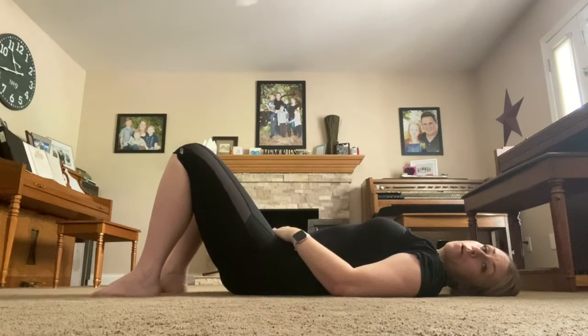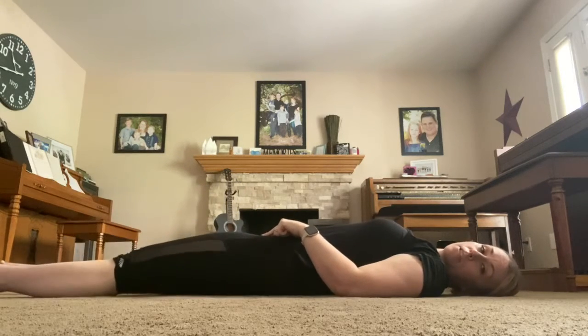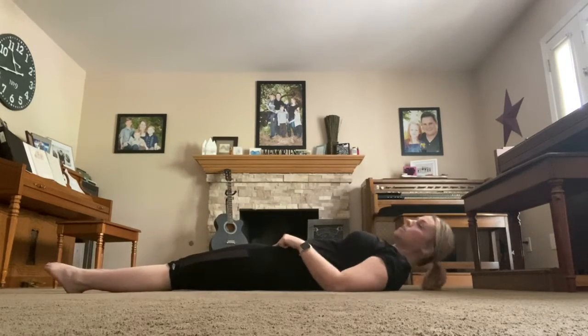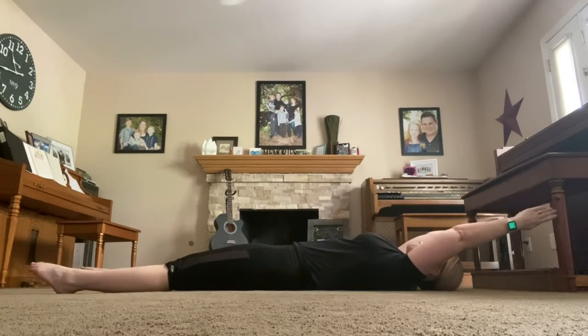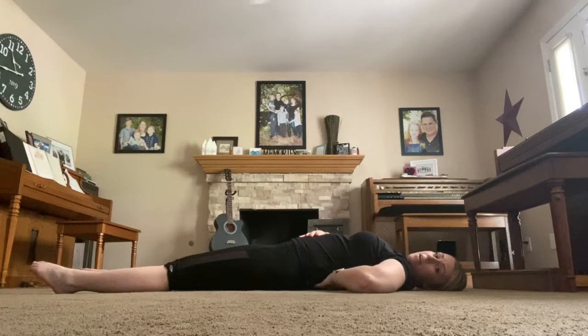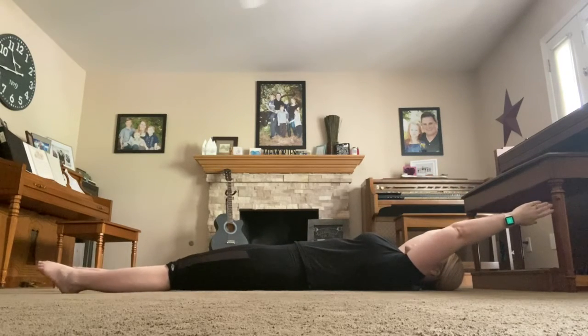Okay, from here we're gonna work some roll-ups. So those legs will extend all the way down to the floor, and then I'm gonna scoot back just a little bit so you can see me better. So I'm extending my legs all the way nice and long. And then I'm gonna reach my arms long overhead. And when I reach those arms, it's important that I watch my low back and that I'm not arching. I wanna keep my nice neutral spine here as I reach my arms long overhead.